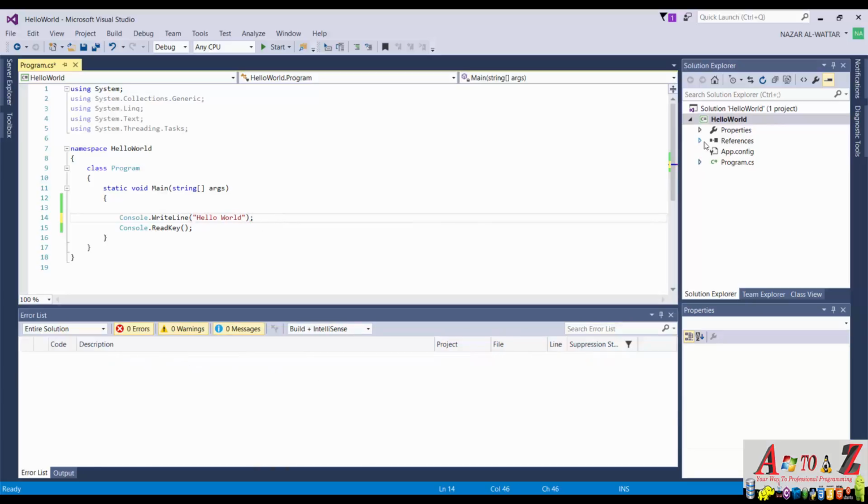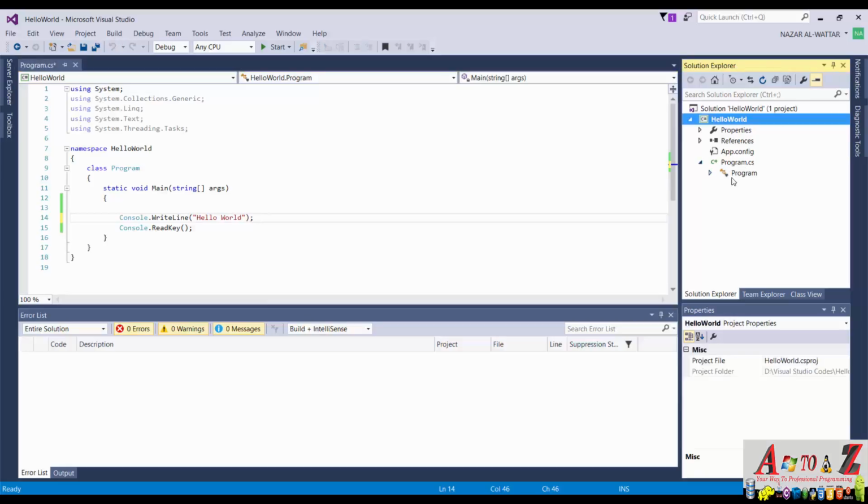As we can see here, Visual Studio has created many files for you. One of the most important files is Program, which ends with the extension .cs, the abbreviation of C#. So this is your code and this is your program.